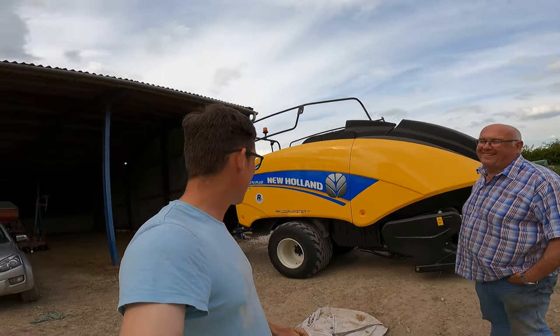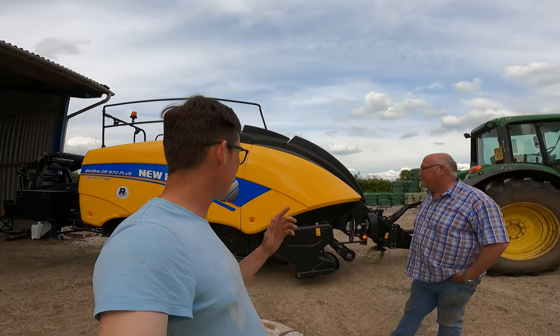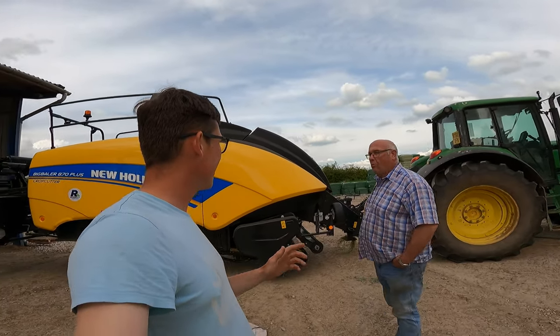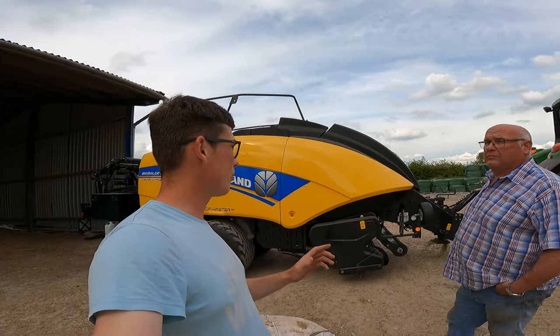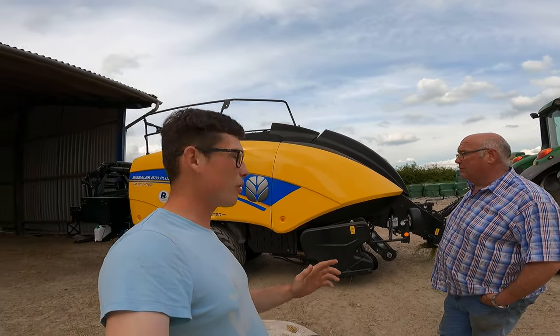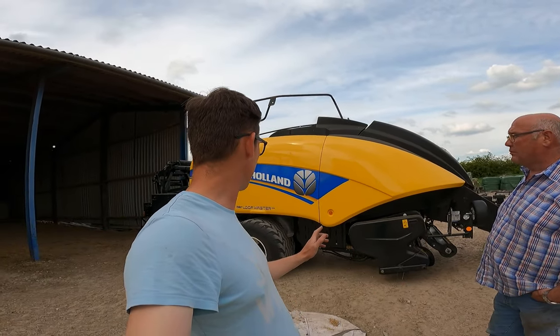That's right. So are we just going to take a little look round? Dad's just baled about 100 bales to give it a first go. What did you think of it? It's gone well. Yeah, they look really good bales and a lot more consistent than what we were using last year. We were using the Chrome baler last year, but just from the 100 this seems fairly good.